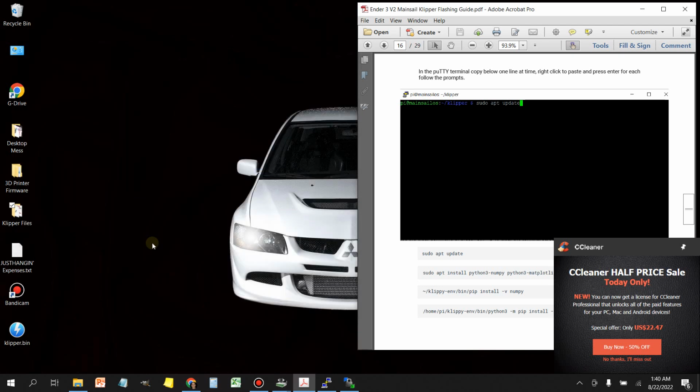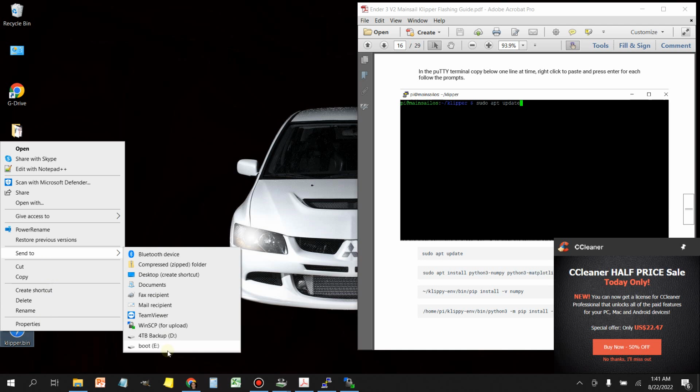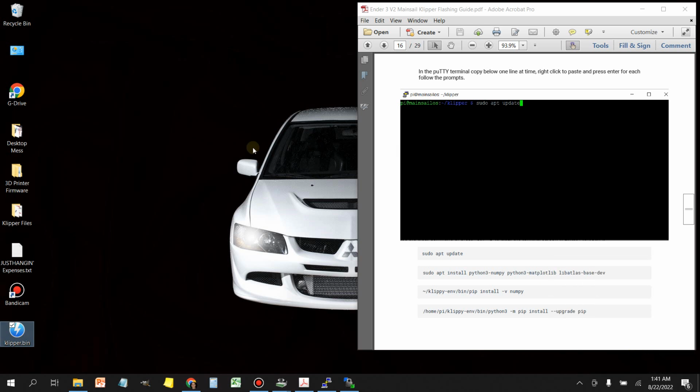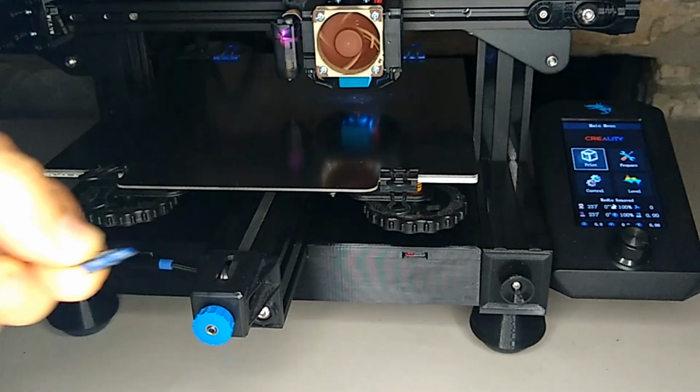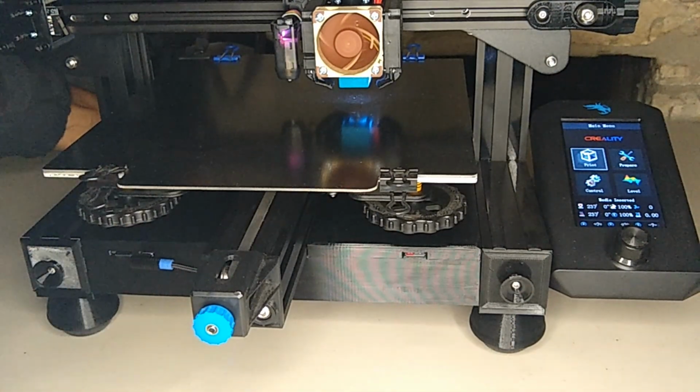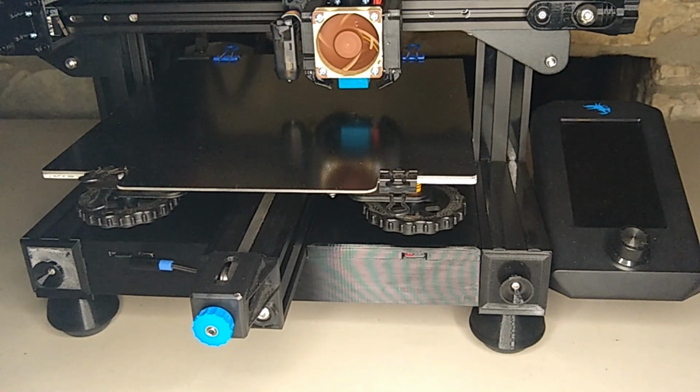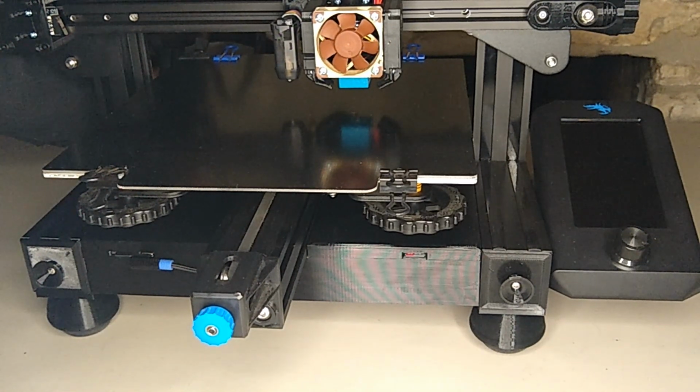Go ahead and put your SD card in the card reader and copy your klipper.bin to it. All right, once that's done, let's head over to the printer, load the SD card. So shut off your printer, and then turn your printer back on.